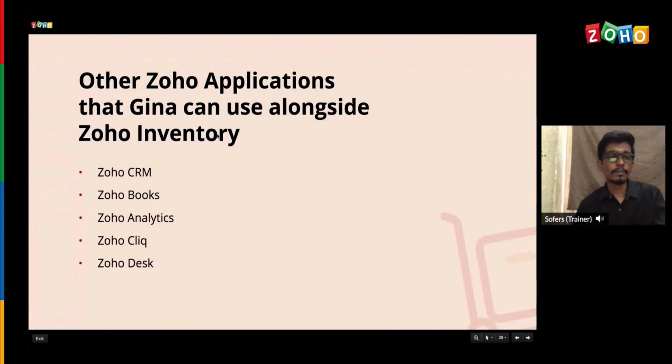What about other Zoho applications that can integrate with Zoho Inventory? Or can Zoho Inventory be the perfect standalone solution that you're looking for? We do have a very good, watertight, smooth and hassle-free integration with other Zoho applications, be it Zoho CRM, Zoho Books, Zoho Analytics. Yes, maybe if you would like to forecast your sales, forecast stock updates, you can integrate with Zoho Analytics, create your own data tables, and custom or complex reports can be obtained with the help of Zoho Analytics and Zoho Books.